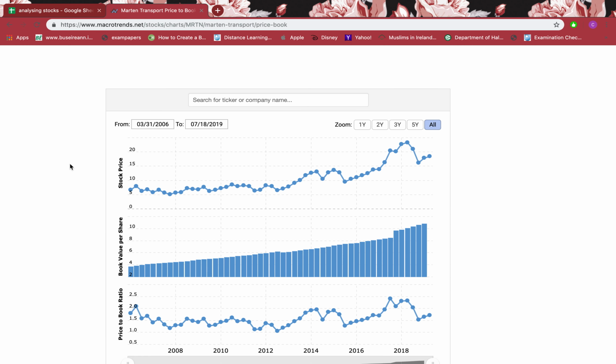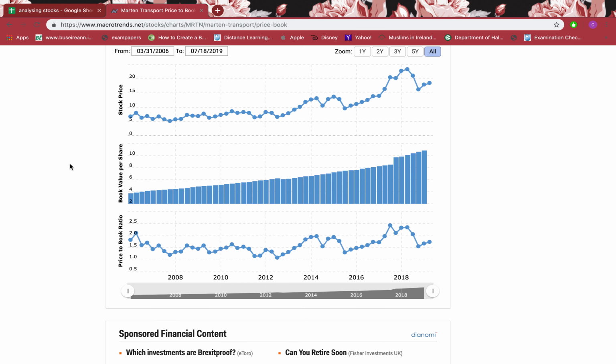Okay, so if the price book ratio is less than one, that means the stock is very cheap to buy. It's undervalued and at a discount. It's an ideal time to buy. You're getting something at a bargain. If it's one, that means you're buying something at its real value, its real worth, so it's not expensive. That is good as well.